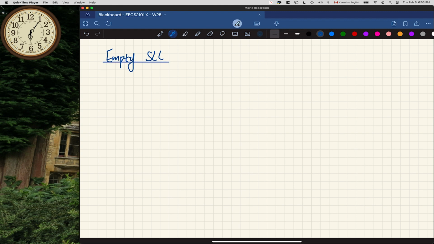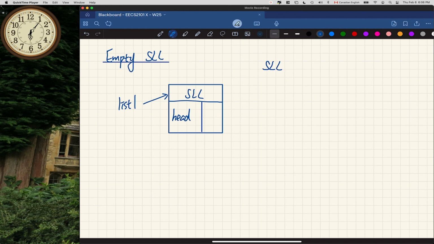let's say I have list number 1. That one points to over here. So I have a simply linked list and it has a head. When I first create it, I'll say simply linked list, list number 1 will be new simply linked list. You can think of this as a default constructor, which means you leave all the attributes at default values. So head is a reference, so it's going to be null. Default constructor, let's assume.